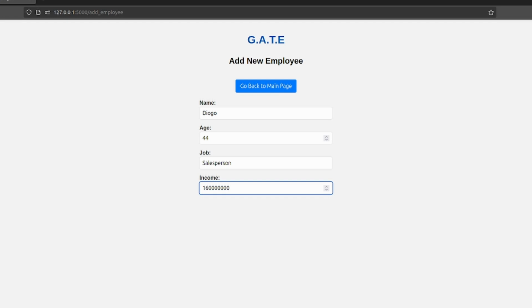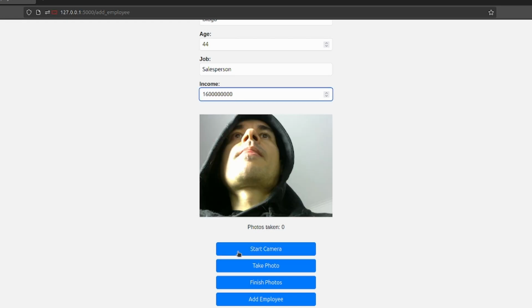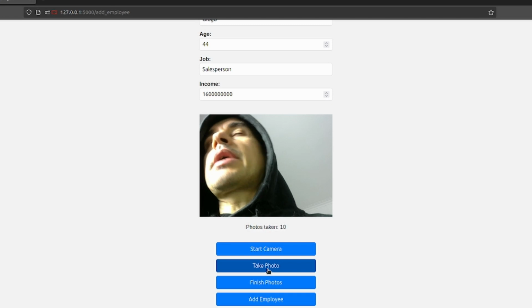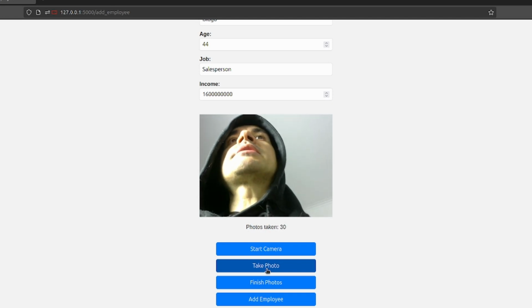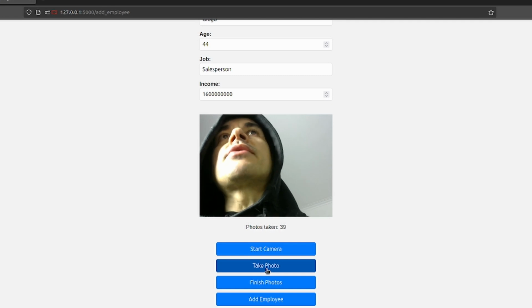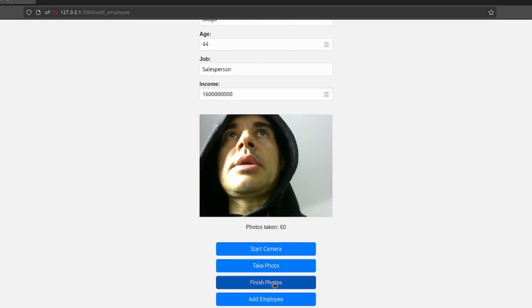Or I just add another zero to make it 1.6 billion, makes it cooler. I'm going to start a different camera from the main one so it's more practical for me. Obviously, it's important to take photos from different angles, but just for the sake of it, we're going to keep this super simple. But you get the idea, because let's say you have a mug, it has different parts to it, like the part that you hold it and all that. So just to get the idea.